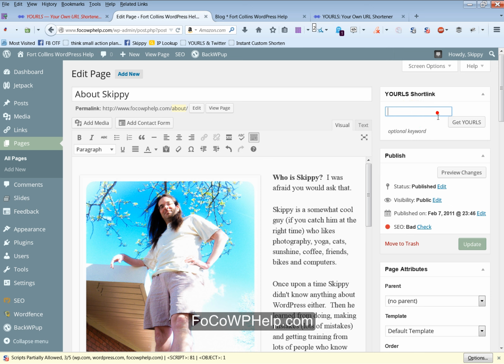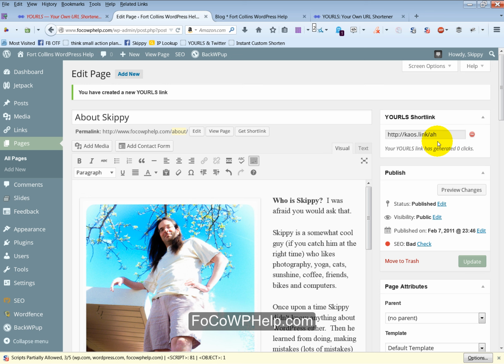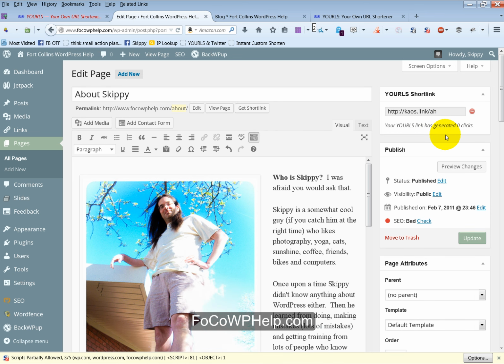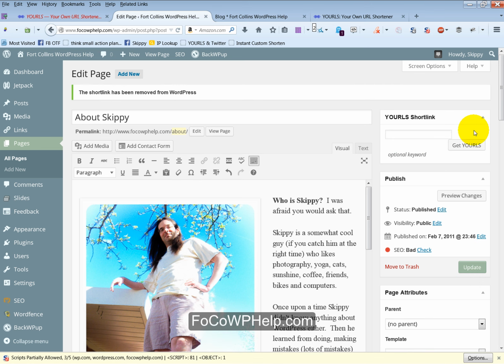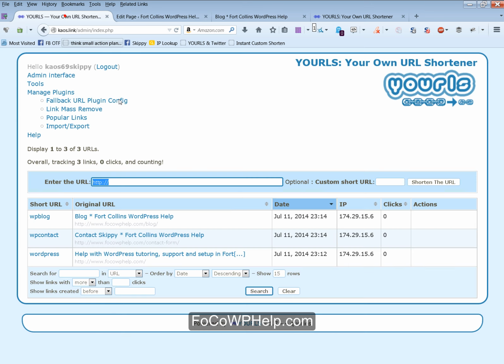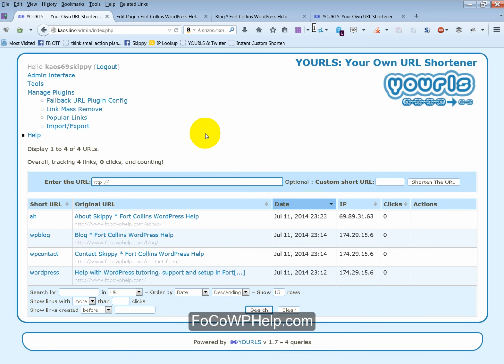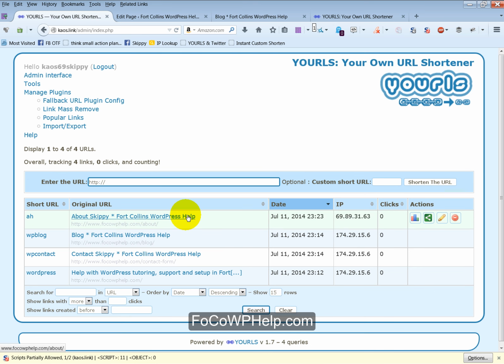Now I think, could be wrong, again, we're flying by the seat of our pants. I'm about to find out. I think if you just click this it will give you the auto-generated link. Yes, it does. So if you don't want to type in a keyword, you just click that, it auto-generates it. If you decide you don't like that, you click that little icon and it will delete it for you. So we come back over to my interface. It's still there. Maybe that's just because the call hasn't gotten through yet.